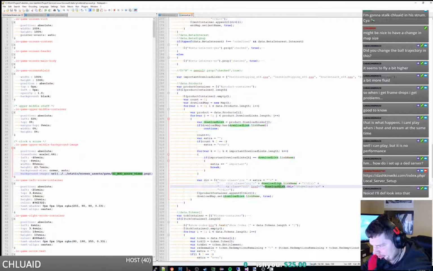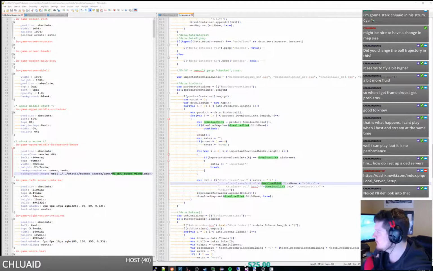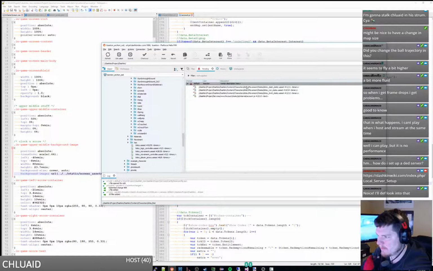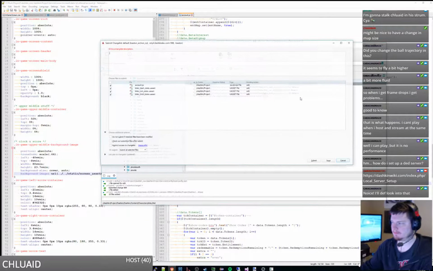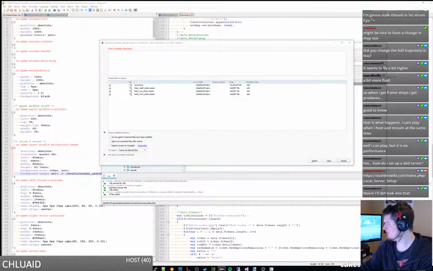So we want for these things, alright, why don't we just do it one at a time? Let's check these guys in then. Let's just make sure that the localhost page isn't completely messed up. That looks fine.